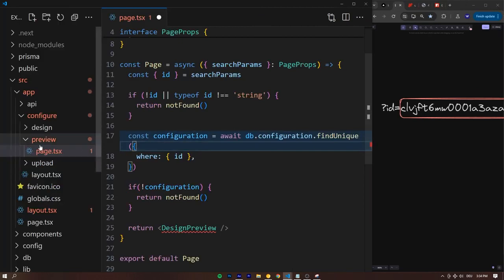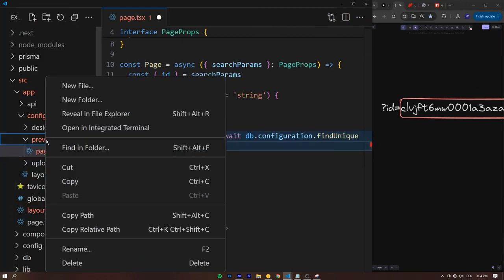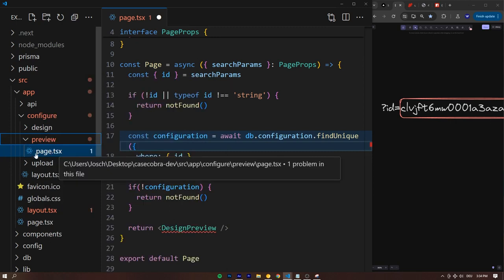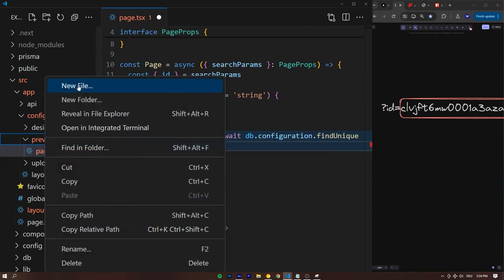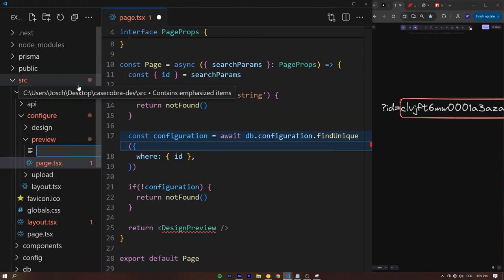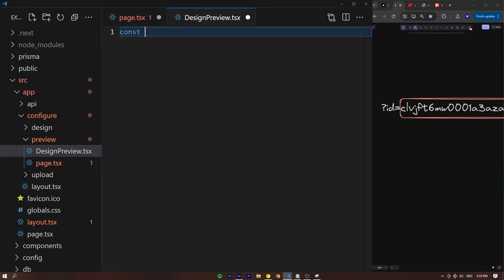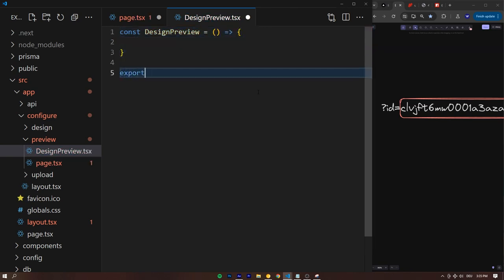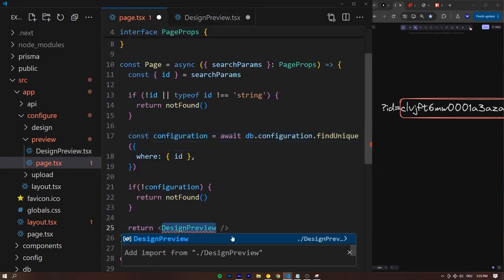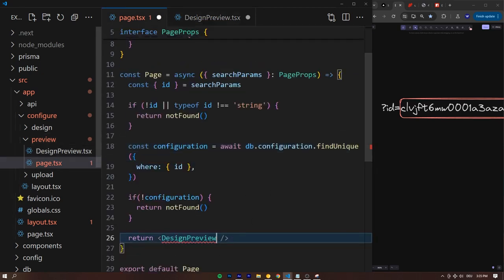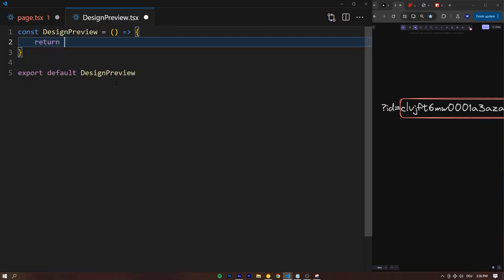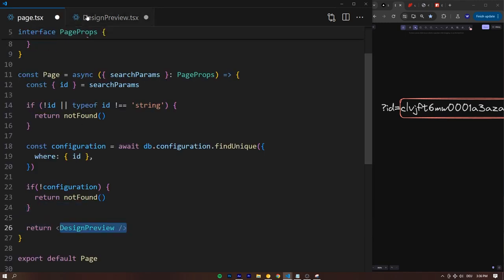So let's create it, and we're going to create it right here in the preview folder because it's going to be very closely dependent on the logic of the page. It's not going to be a reusable component. We don't want it to be. So let's call it DesignPreview.tsx. And once again, const DesignPreview, nothing else than an arrow function. Then we can export default DesignPreview at the very bottom. And then we can already go ahead and import that in our page.tsx for the preview. All right, let's head over to our DesignPreview and actually return some JSX. Let's just return a fragment so TypeScript is happy, so it knows this component does something.